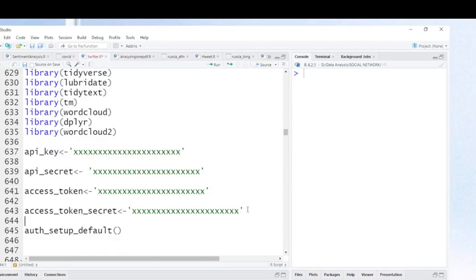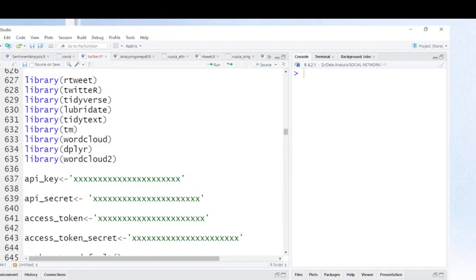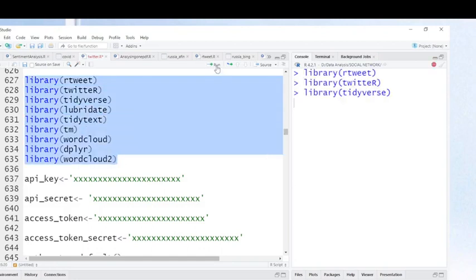To have access to tweets, you must have some authorizations and you have to fill these spaces, because authorizations are individual, and that's why I didn't want to show you all my authorizations. And all these packages are needed to perform this presentation, and I have to run all these packages. As you know, friends, to have access to tweets, you need some authorizations, and you have to complete all these, and you have to fill all these spaces.